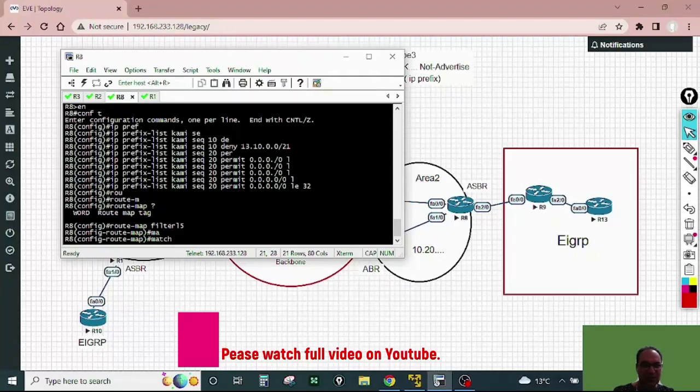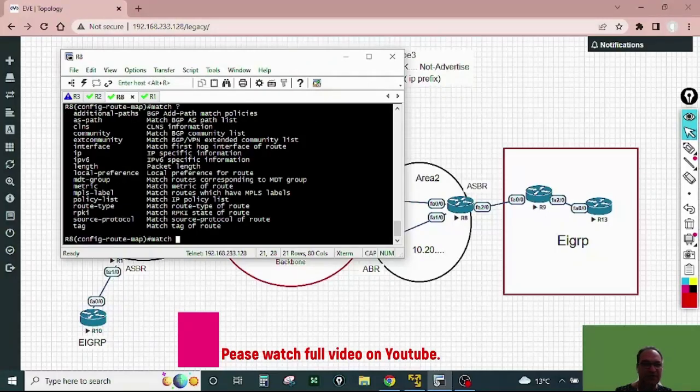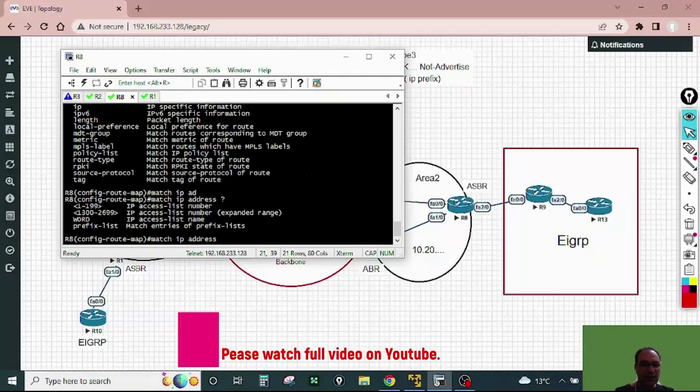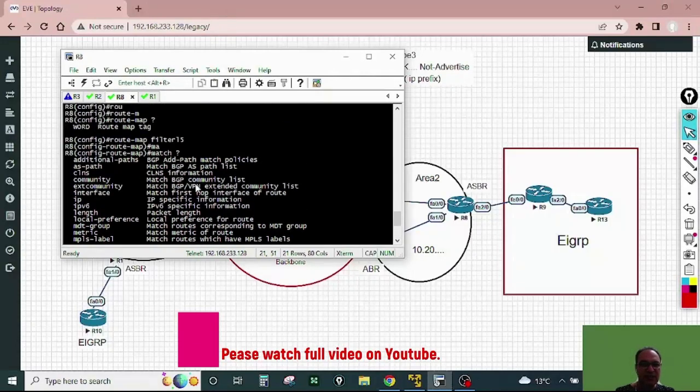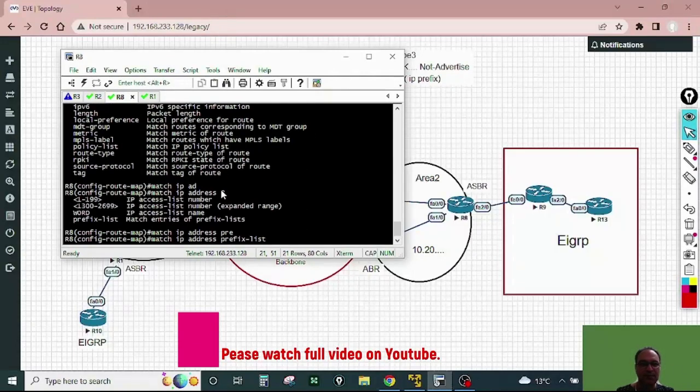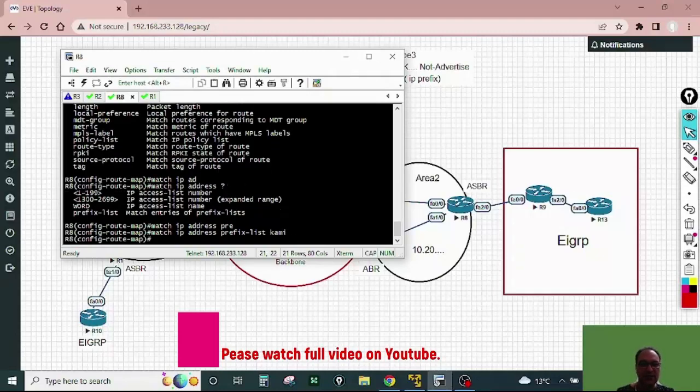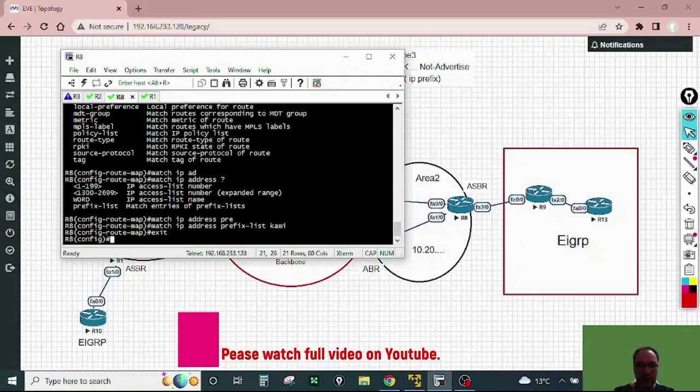So I say match, and I want to match that IP prefix. You can here choose ip address, and here you can choose the prefix list. Which prefix list did we make? Prefix list commie. Okay, I say match by this one. Okay, I am going out and I write another route map.